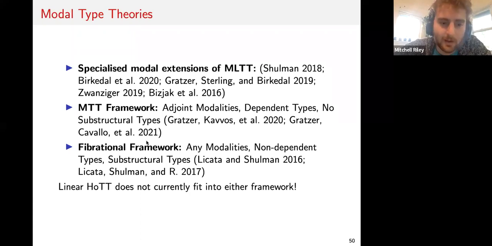And another effort is the one started by Dan Licata and Mike Shulman, which I've been helping with, which can handle any kind of modality, but so far can only satisfyingly do non-dependent types, but it can do linear types. And so this linear homotopy type theory that I've presented in this talk doesn't fit into either of these frameworks. And so I believe would be a good test case for whether extensions of these, possibly to meet in the middle, are sort of on the right track.